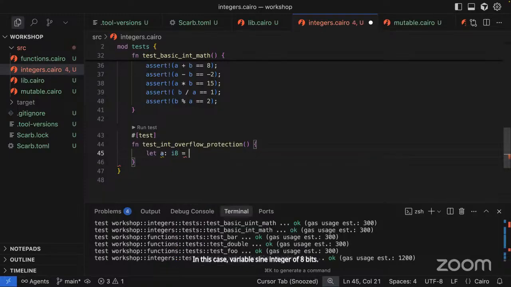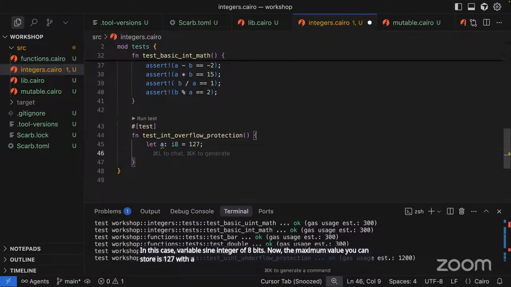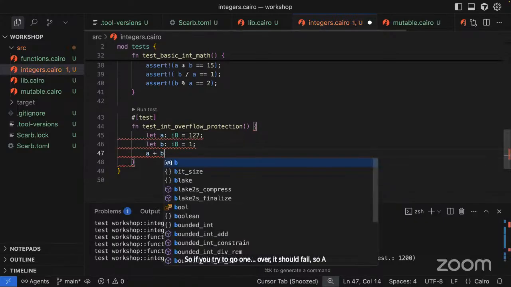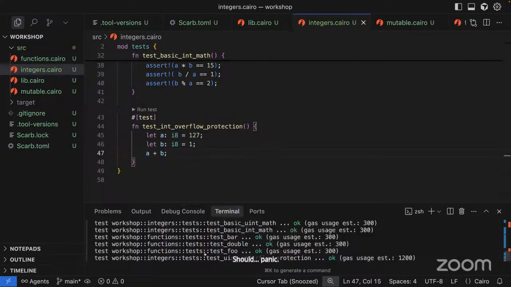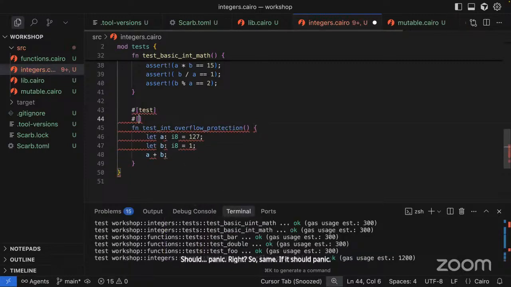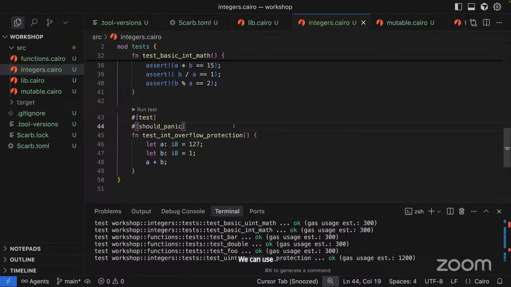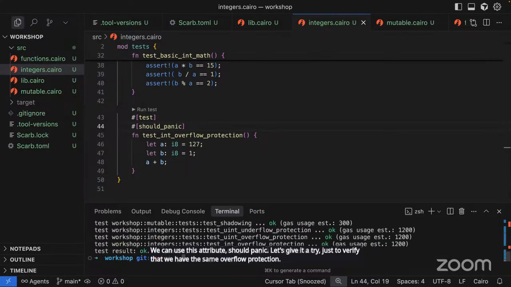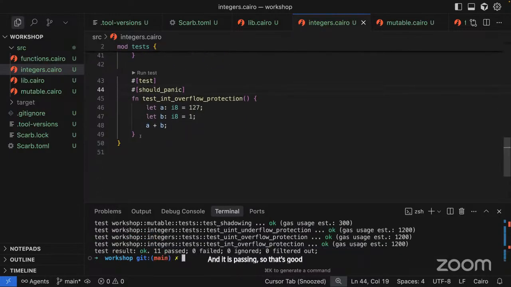The maximum value you can store with a signed integer is 127, so if you try to go 1 over, it should fail. So a plus b should panic. If it should panic, we can use the attribute should panic. Let's give it a try to verify that we have the same overflow protection, and it is passing. So that's good, it's protecting against overflow.